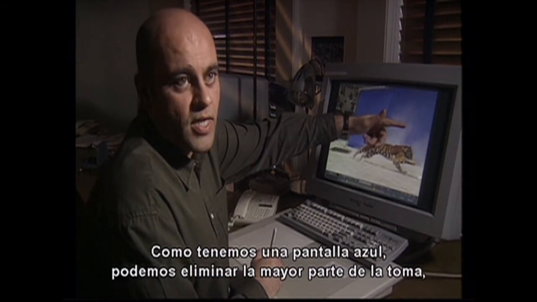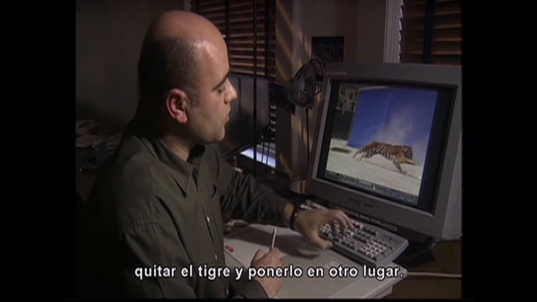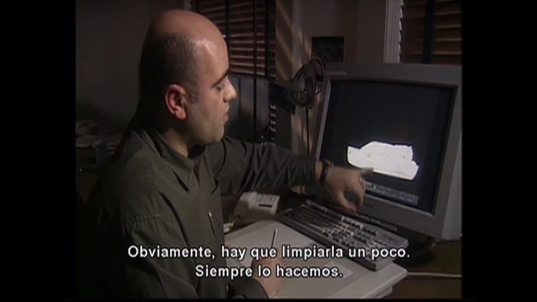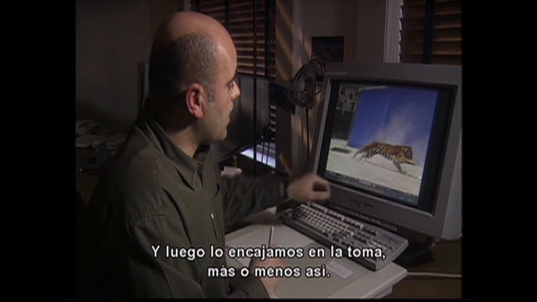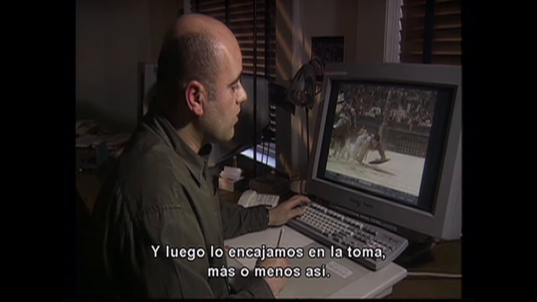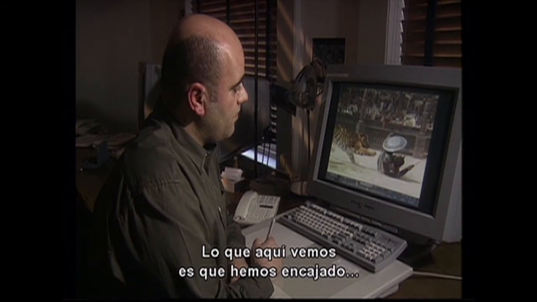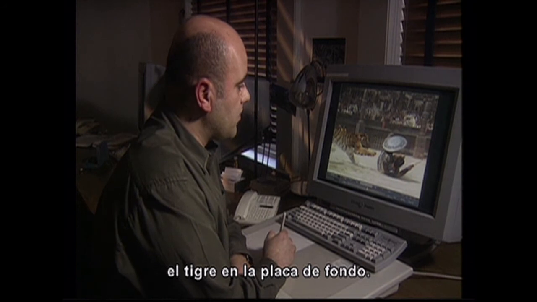Because we have a blue screen, we can actually pull most of the shot out, replace the tiger and put him somewhere else. I mean, a shot like this, for example, I can get a matte edge of this. And obviously we have to do some cleanup, something we ended up doing, and basically just drop him into the shot, more or less. This is the final comp, effectively, where the tiger has been composited on top of the background plate.